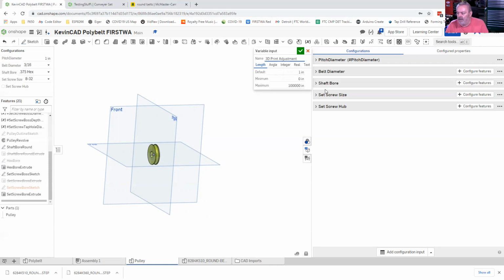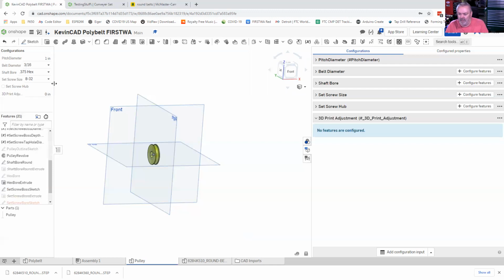Okay, and it'll default to 0. And we don't really want big or small numbers, so I'm going to limit this to 0.5 or to minus 0.5. That's a really big adjustment, but that's okay. And we'll also limit it to 0.5, so it'll have a range there. So that could be pretty useful. So I'm going to put that over here, and you'll see it show up in our list.